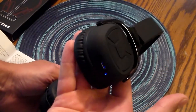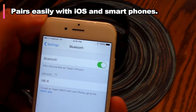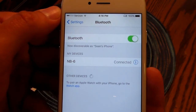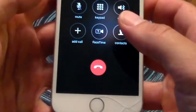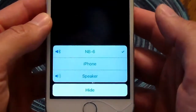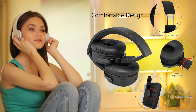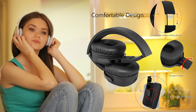I was able to pair it up easily with my iPhone to test it out. If you're wearing the headphones and get an incoming call, you can just tap the power button on the headphones and it'll switch over. The test phone call was pretty cool because I was able to hear the person in both ears, and the audio quality on the other end was good. It just picks up a little bit more of the room noise, not as much as speakerphone, but some.